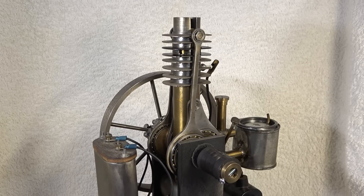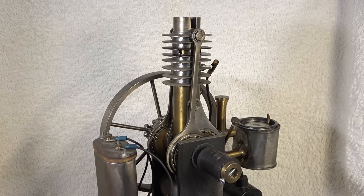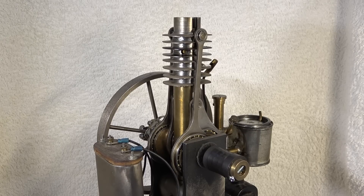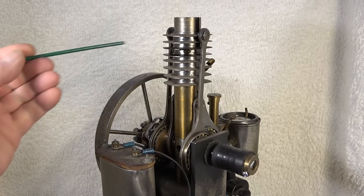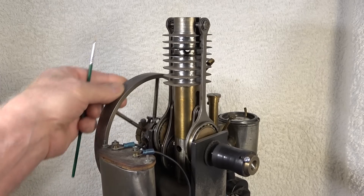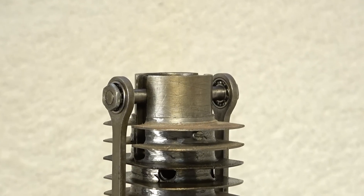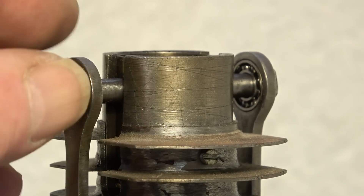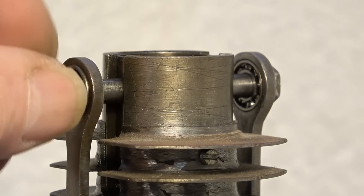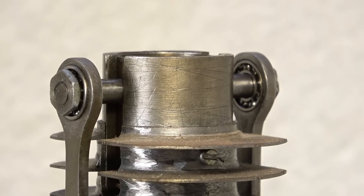The construction of the engine: the engine has, instead of a crankshaft, two pairs of eccentrics — one pair on each side of the engine. The eccentrics are, by means of connecting rods, connected to the two pistons. Two connecting rods for the top piston and two connecting rods for the bottom piston. The connecting rods' small ends have tiny roller bearings for the piston pin, and the piston pin is made floating in the piston to align small deviations.